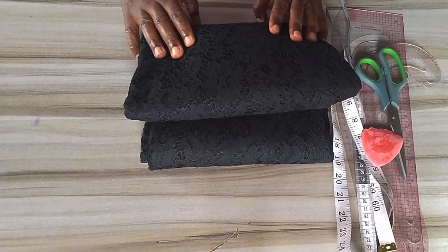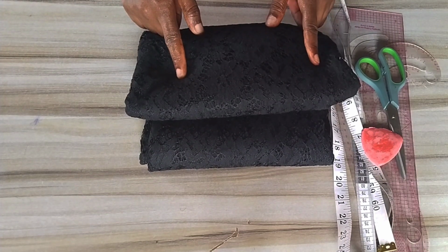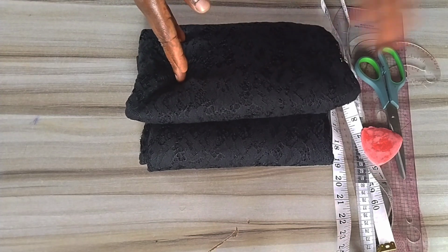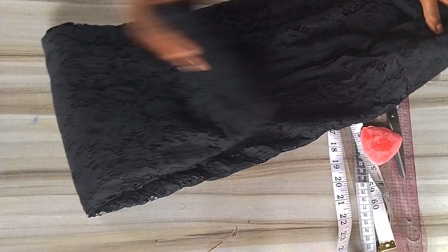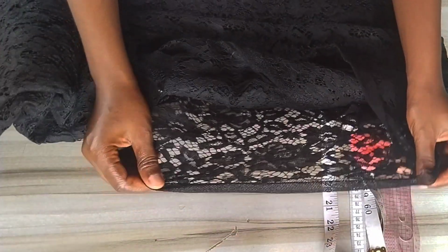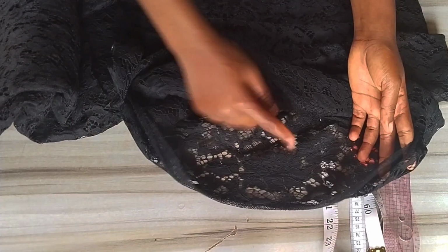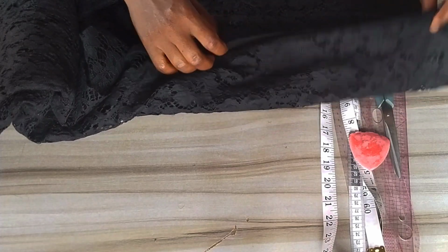So to make this net gown would require 3 yards of net, which is what is on the table right now. Okay, so the particular net I bought is not very transparent, it's not very revealing. I wanted something that wasn't very transparent, so you could buy any net of your choice. So this is the particular pattern I bought, and you also have different grades and different prices in the market.